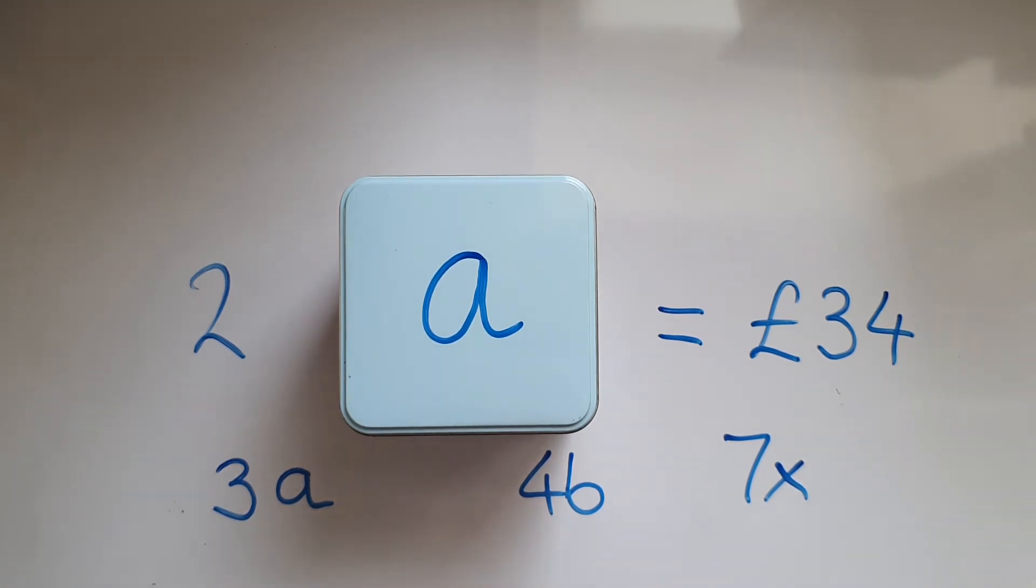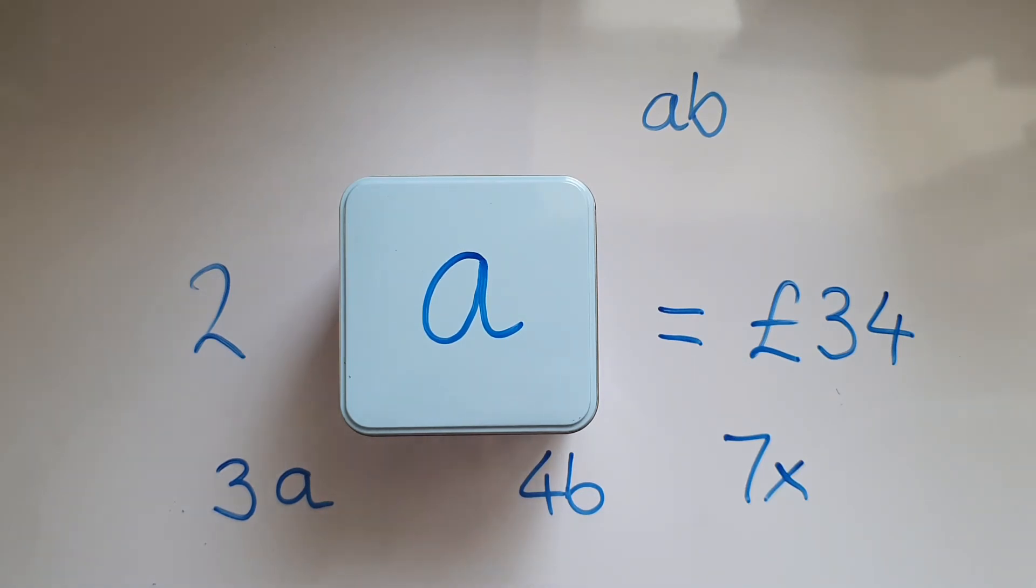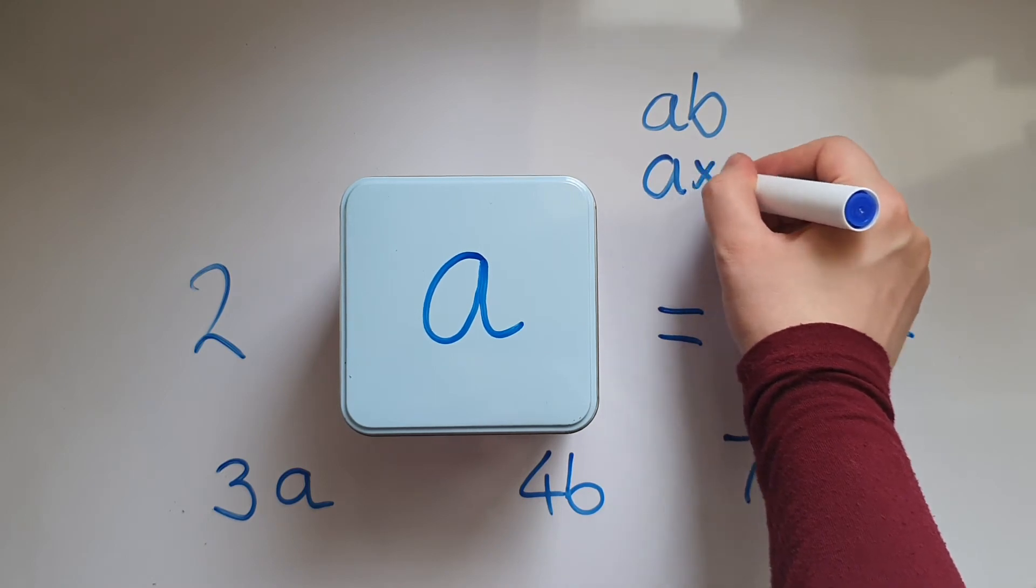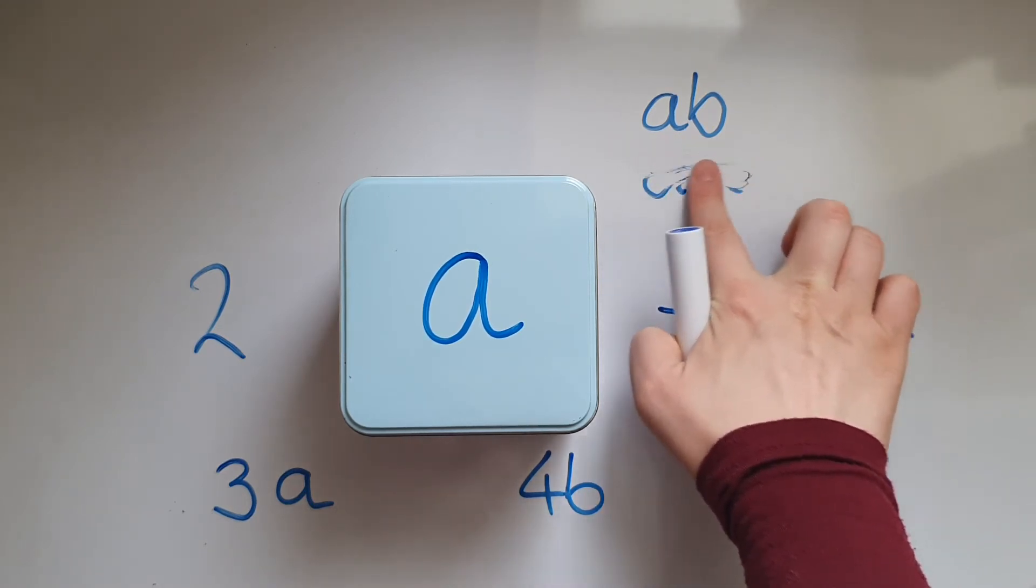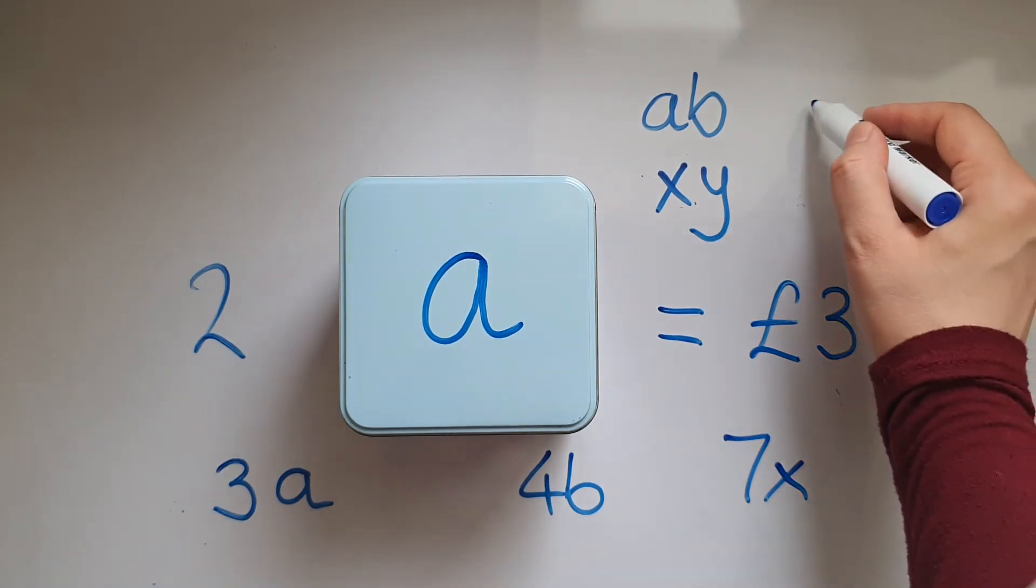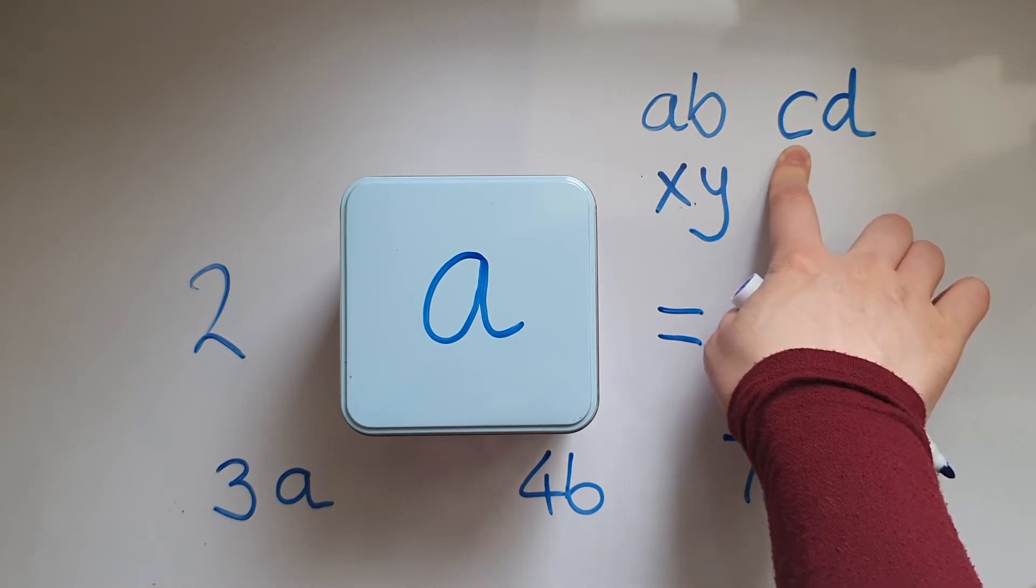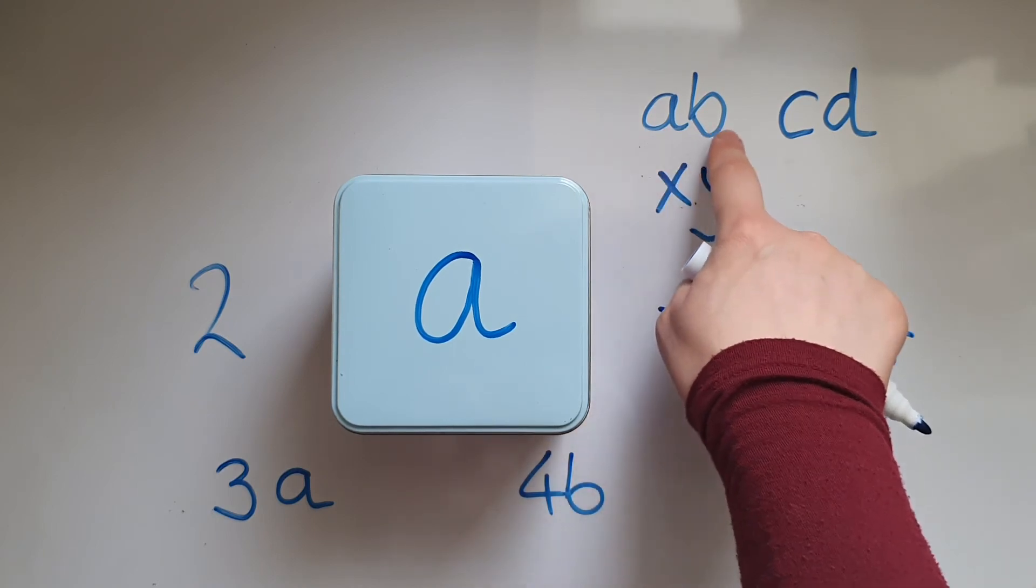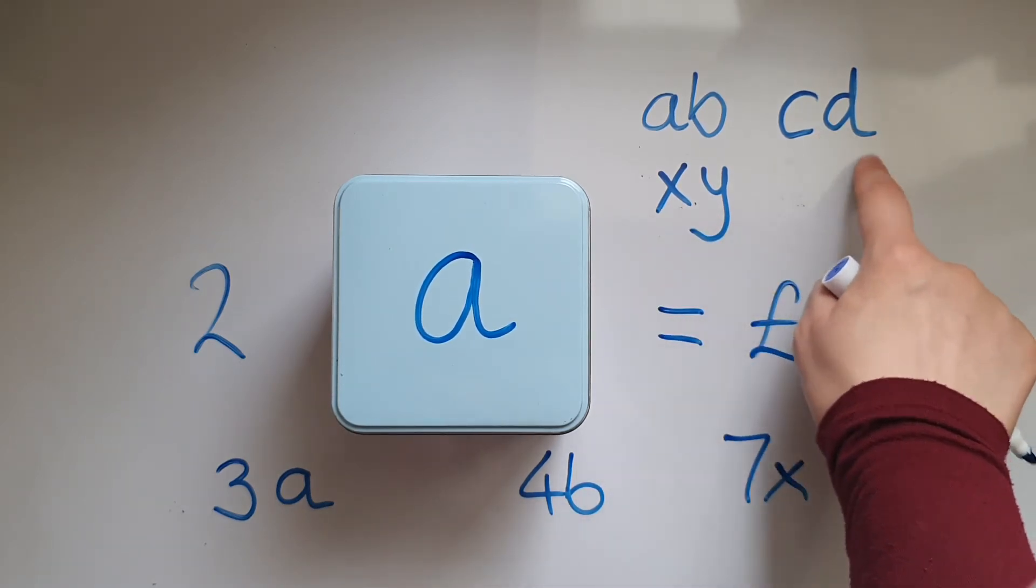If we're dealing with 2 letters, such as A and B, we're going to write that as AB, so no multiplication operation in the middle. It would get too confusing if it was like this, because that could be taken as an X as well. If we've got X times Y, we'll write it as XY. C, D. The letter that comes first in the alphabet will be the first one. So, A comes before B in the alphabet, so we put A first. X comes before Y, so we put X first. C comes before D, so we put C first.